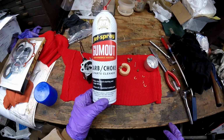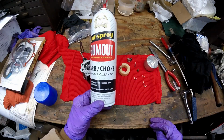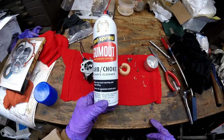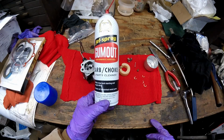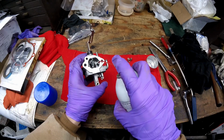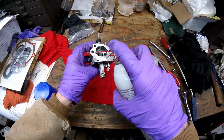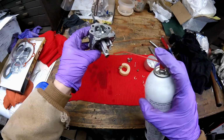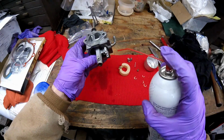Best carb cleaner I found is the Gum Out 2+2. It used to be called, now they just call it carb and choke cleaner and parts cleaner. But this Gum Out is the best I've ever found. I'm going to spray down into each one of these air bleeds. That one seems to be clogged. You can see that one's coming out the main jet. So that's for the air, for the emulsions.